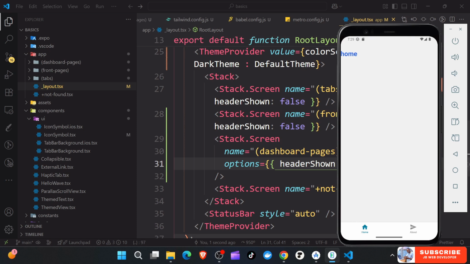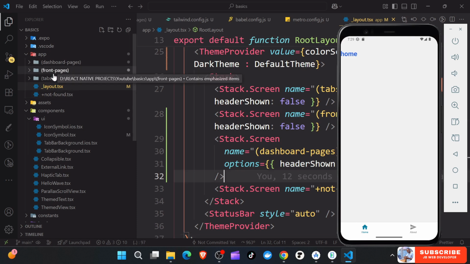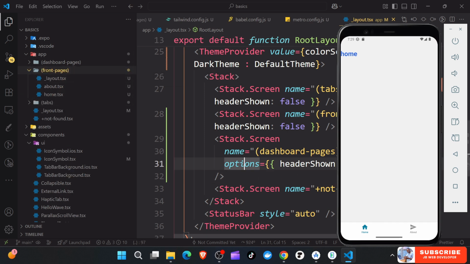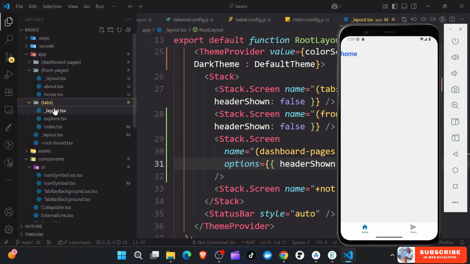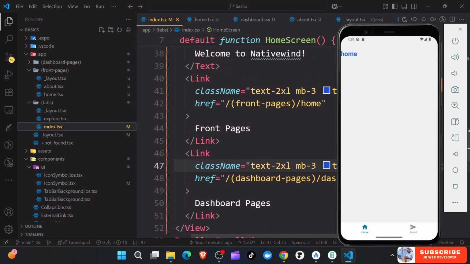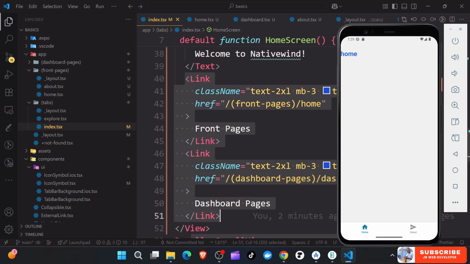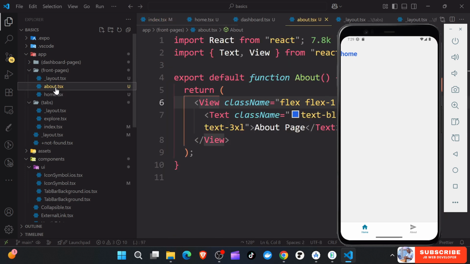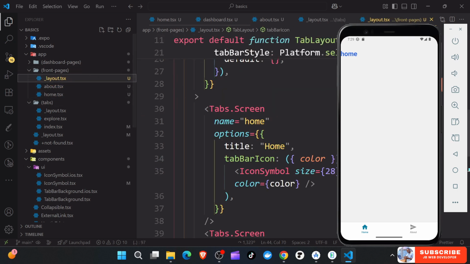Okay. So of course we need a way of routing back. So you can just go, of course, simulate these pages. So you can just go here, copy what we have put in the index, and just copy this, and let's go back to this home here. So you could also just of course go ahead and put it on these navigations, okay, but let's just go ahead and do this.